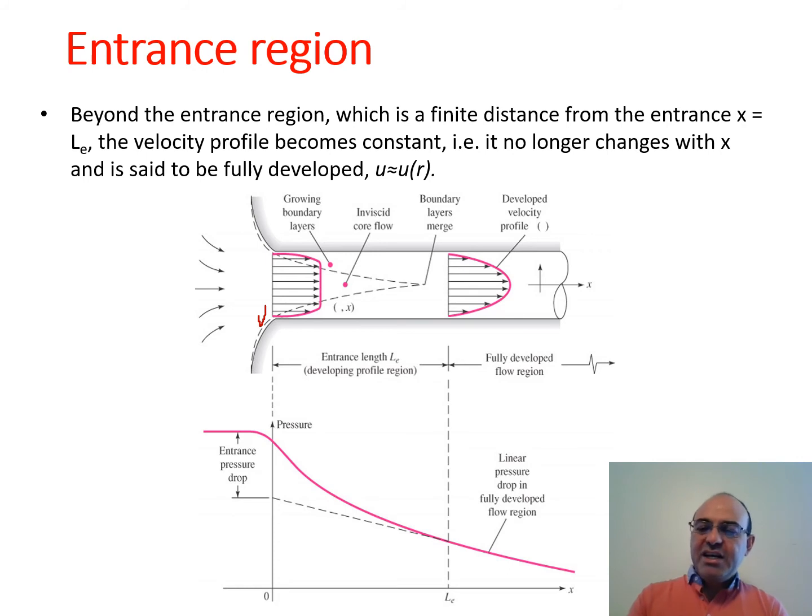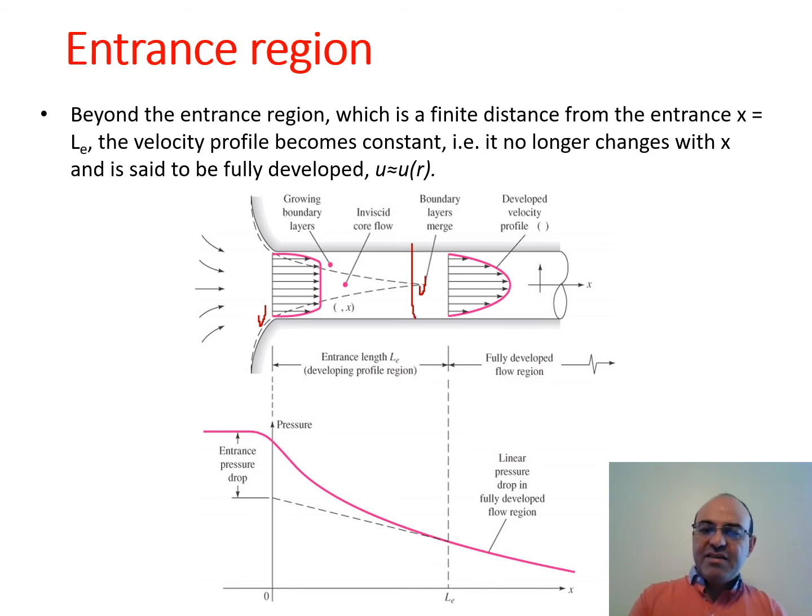So as soon as it comes in, the fluid close to the surface or close to the boundaries or walls of this tube will be influenced and will be affected. Therefore, a boundary layer forms right next to the walls. And you see this dashed line, that's the edge of the boundary layer. This figure is not to scale, so the boundary layer thickness is much smaller, and it takes a longer time for the boundary layers from all sides of the wall to actually merge. So after some time, you see that the boundary layers will actually merge.